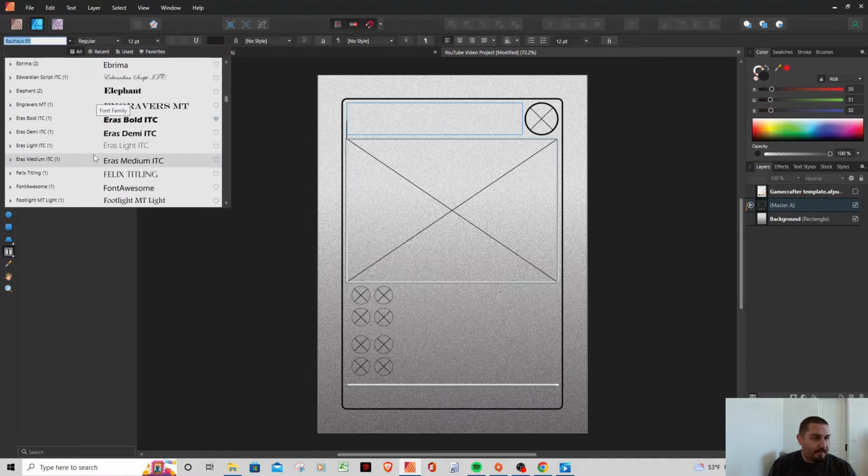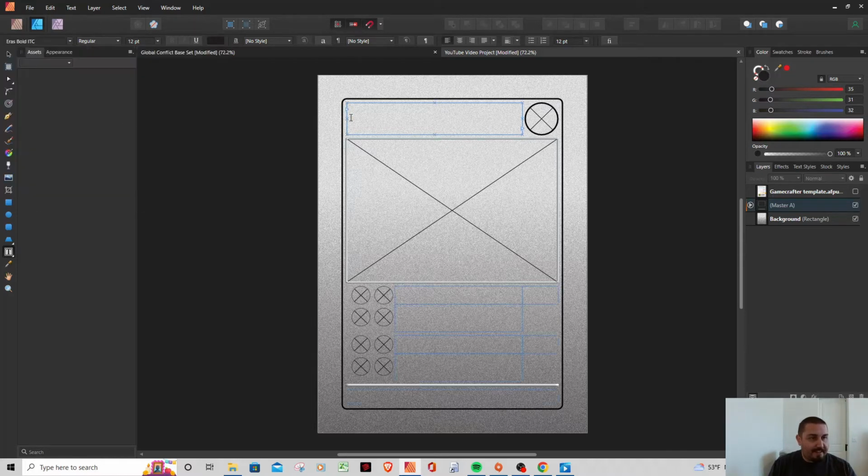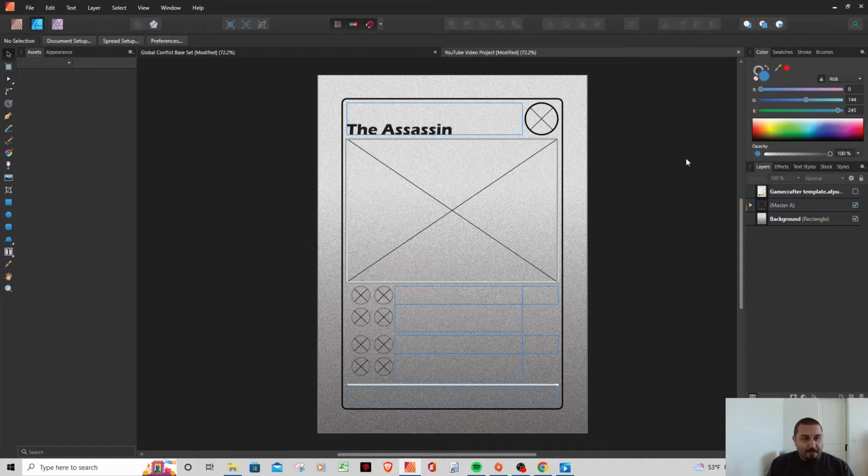There's a whole host of different fonts. We'll go with this bold italic, and we'll call this card, oh gosh, we'll call this guy Assassin. That's not how you spell it. And one thing that's kind of nice is they actually do give you spell check. There we go. The Assassin. We'll call him the Assassin. There we go. Kind of a cool, imposing name. So we got our card name.